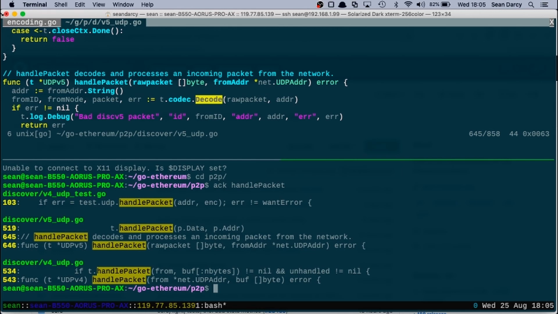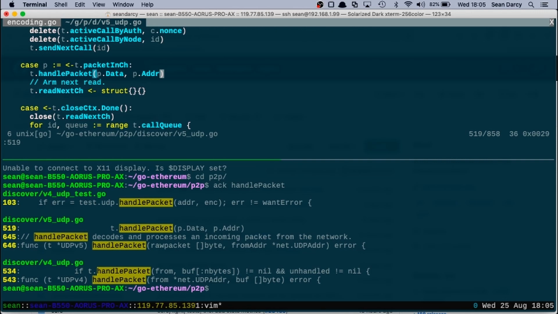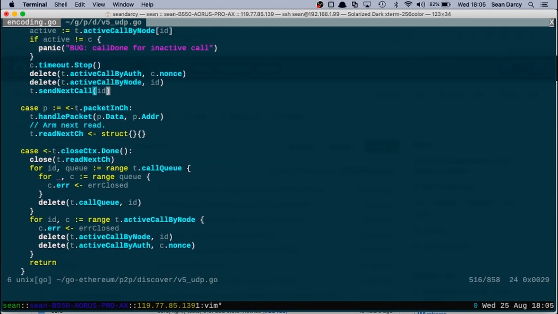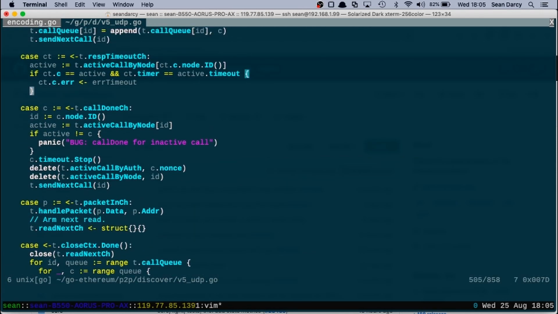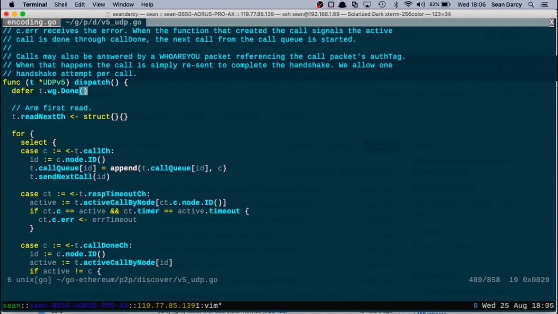But even that, it looks like the only place it's defined is in the same file. There's no V5 tests. So at line 519 is another function, and this looks like it's receiving stuff in a channel. Dispatch.